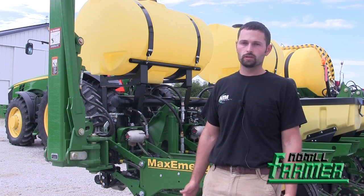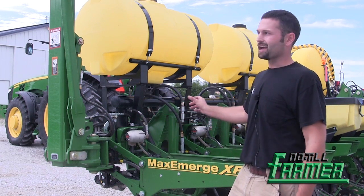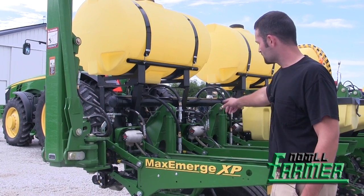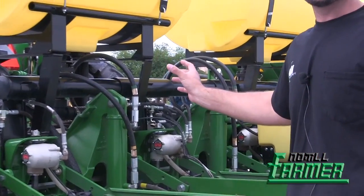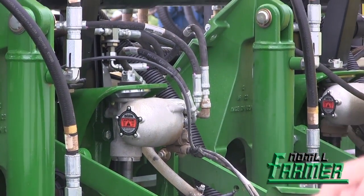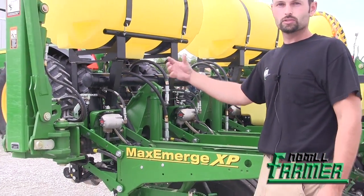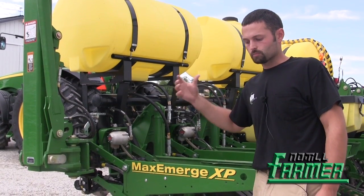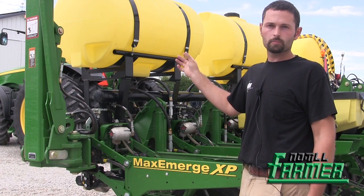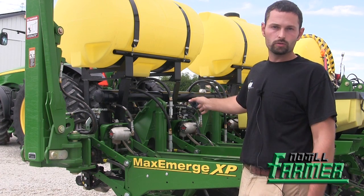This past season — the 2014 planting season — we switched to the Dawn RFX Plus system. The RFX Plus row is plugged into a John Deere weigh pin, which plugs into the MyFX computer that goes to the RFX Plus. It's telling the RFX Plus how much down pressure to put on. I have a Dawn app on the iPad in the cab, and I'm controlling it using Bluetooth, telling the row unit what to do.